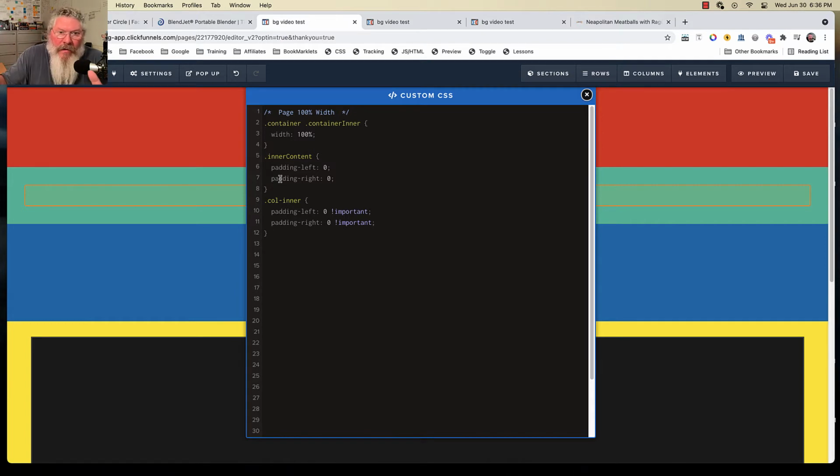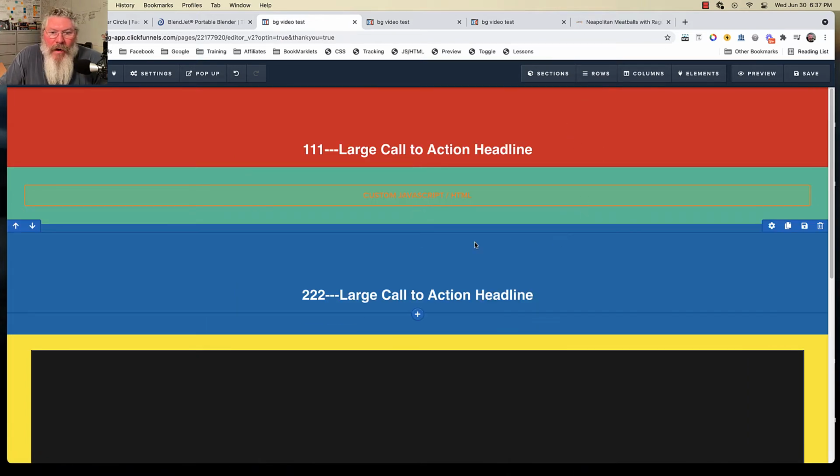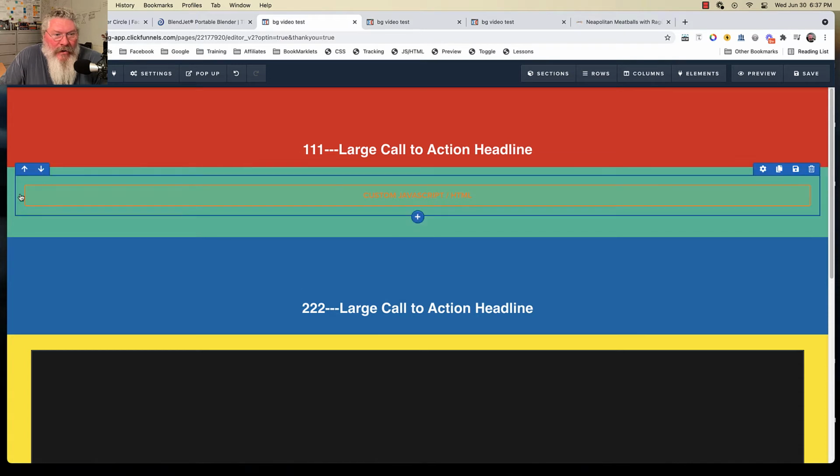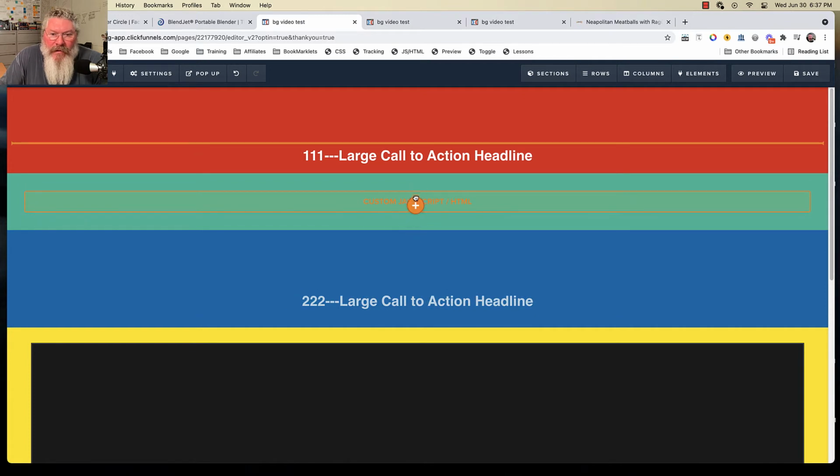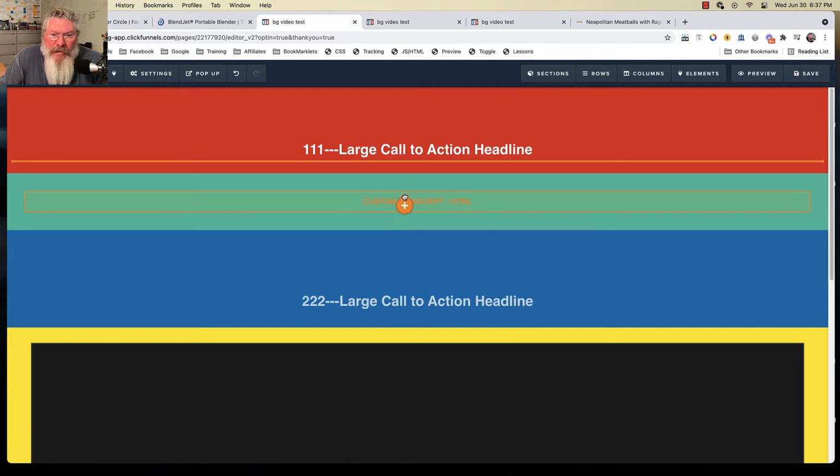This is controlling all the sections on the page, making all the sections 100% width, and then getting rid of all the padding as well in these sections. And then we have to also come in to the section we're creating. And within this section, you could do stuff like, let's say we want to put some text above the video.